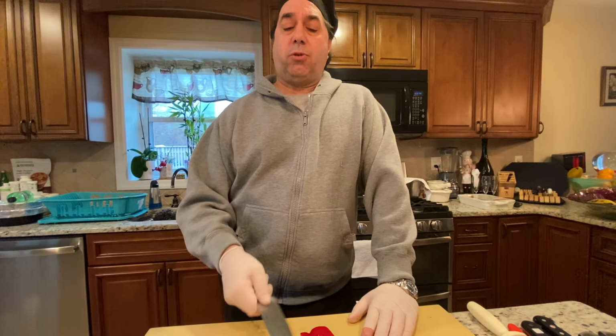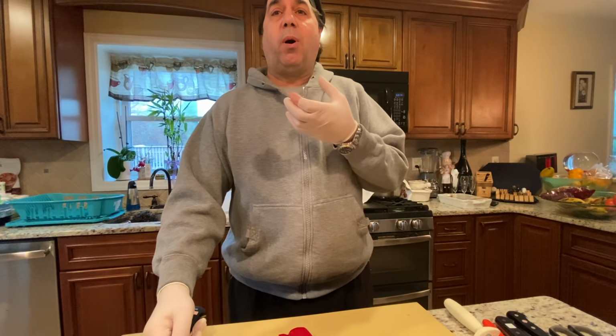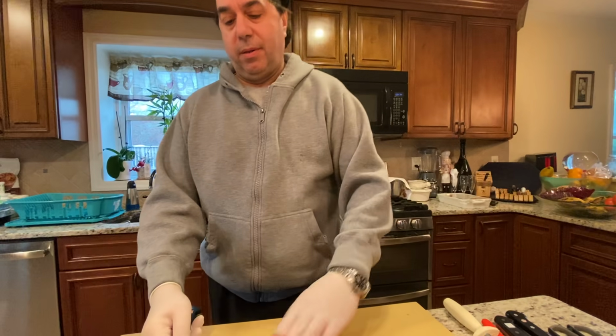If you're going to eat this raw, you want to cut everything very small. You can eat anything raw. You can eat a raw beet if you cut it paper thin. But try biting a whole raw beet. It's not going to taste so good.